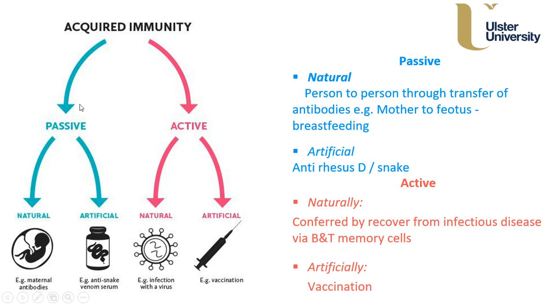So moving on to passive immunity, this refers to the process of providing antibodies, typically IgG, to protect against infection. This has an immediate but relatively short-lived effect. Once again, we can separate this into either natural or artificial. An example of a natural passive immunity is the transfer of maternal antibodies across the placenta to a fetus.